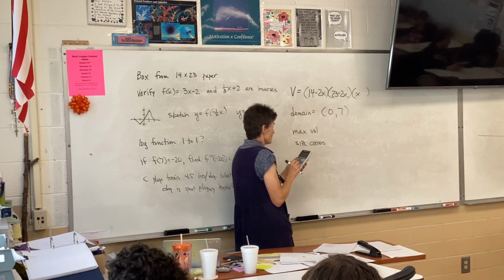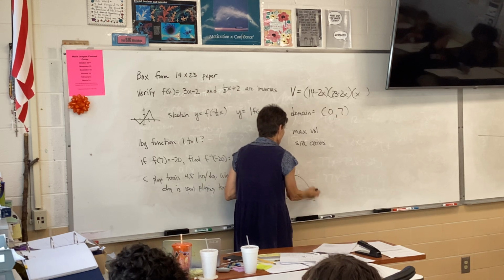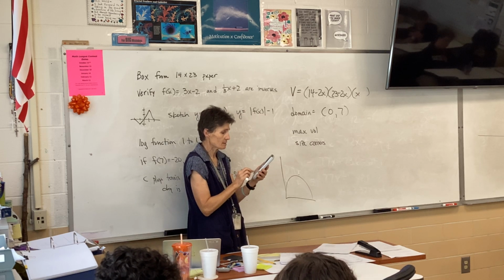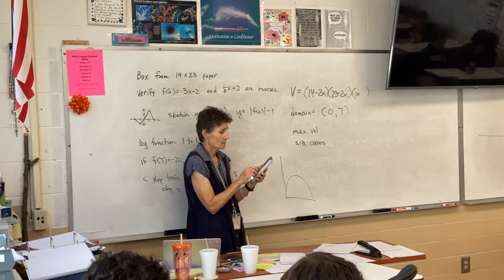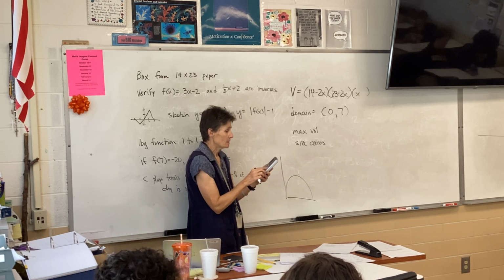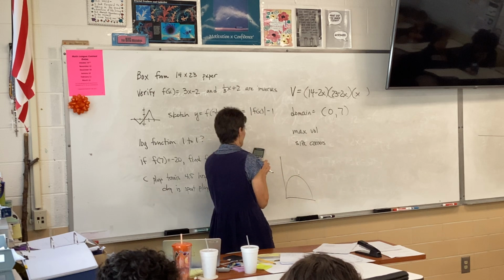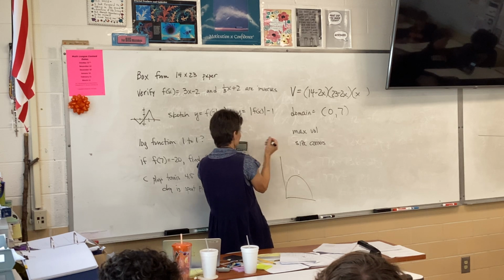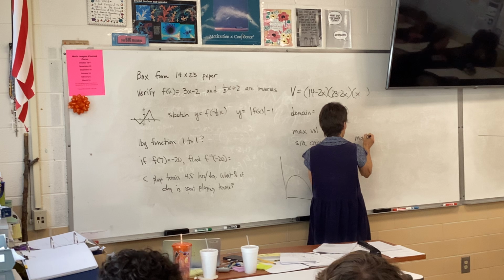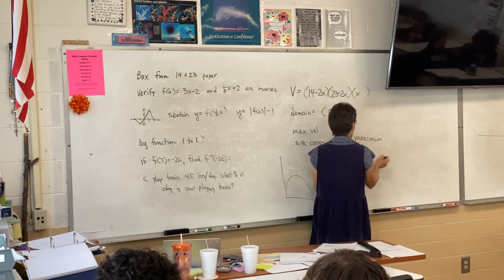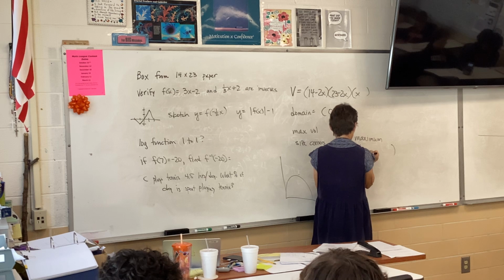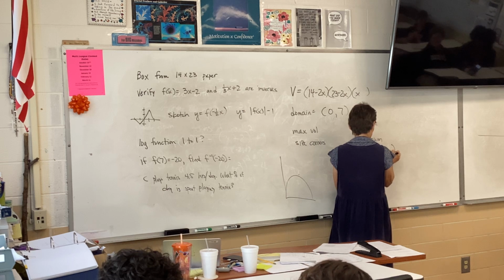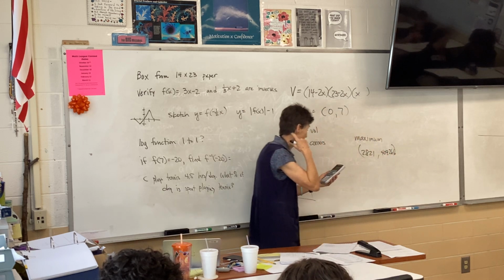All right. You need to see a hill. If you don't see a hill, then you need to make your Y max bigger. And then second calc maximum. And you will get a point. If you do it right, and there's only one answer, your calculator is literally going to say maximum, and then it's going to give you an X and a Y, 2.821, and 409.266. Anybody else get that?